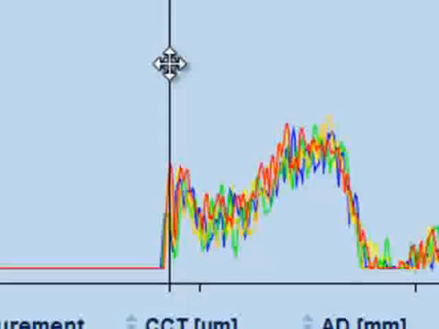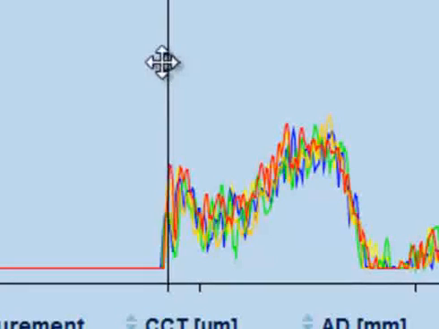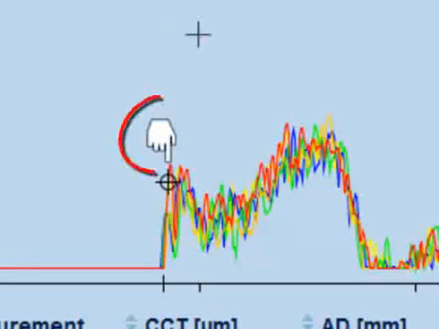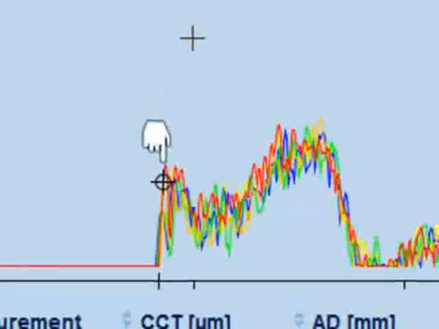Now simply move your mouse to the selected placement, the position in which you would like to put the lens gate. Then simply let go of the mouse button. The hand on the screen signifies that the gate has been manually manipulated.